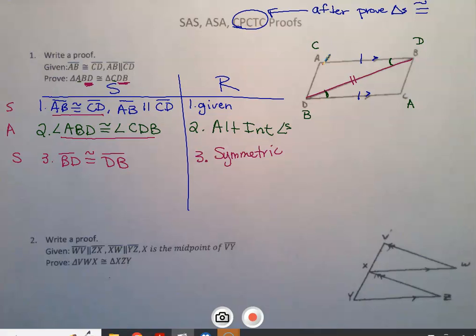So what do we know? Side angle side. Okay, side angle side proves what? Yeah, so we can say triangle ABD is congruent to triangle CDB because of side angle side. We proved a side congruent, an angle that's included, it's in the middle, and then we got the other side. Because remember, they have to touch. So we got a side, the angle in between, and the other side, and we proved it congruent to a side, an angle in between, and a side. Because they have to touch. Very nice job.